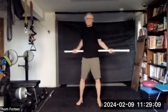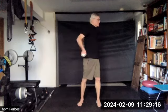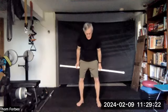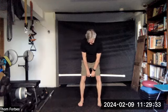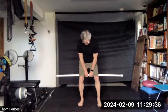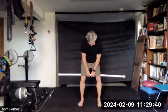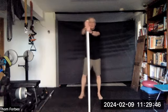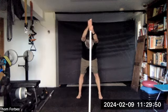Bring the stick to the waist. Twist. And bring it to just above the knees, hinge at the waist. Bring your hands around between the knees. Pull up. And then bring the stick out in front in the middle. Hold on with two hands. Step back. Hinge at the waist, stretch the shoulders and upper body.